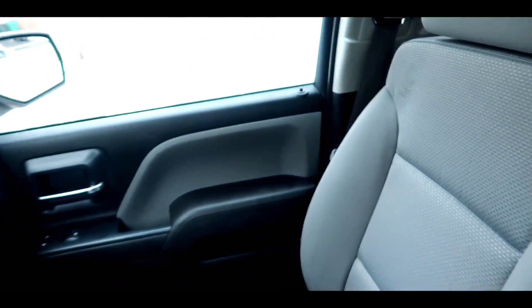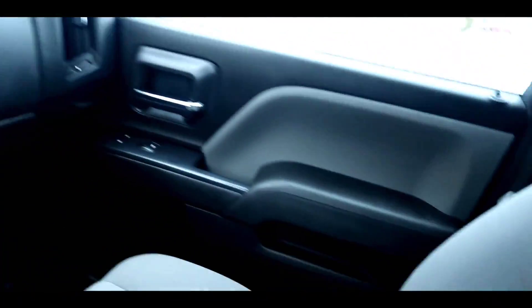I'm not gonna go too crazy on the pattern or anything. The trim pieces are going black, the seats are going red ultra leather — red ultra leather all the way through. And the little seats in the back — this shouldn't take Dave any time at all to get done.